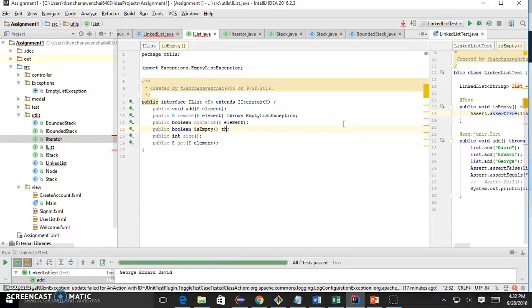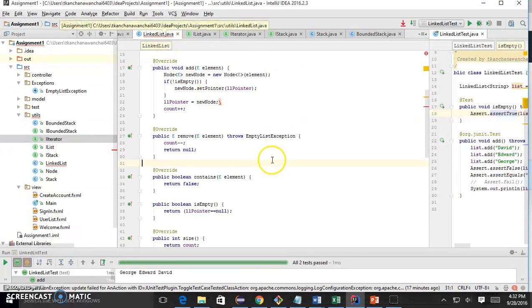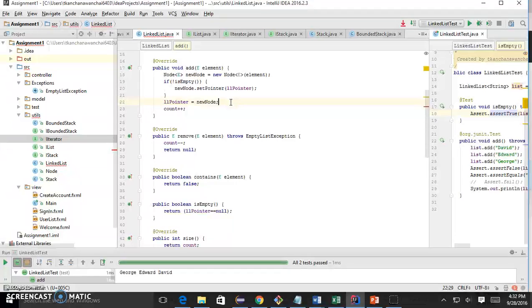Which returns a false, right? No need for that, right? Only the remove, right? And this is an unbounded linked list, so when you add, there's no such thing as full, right? This is the full exception, we don't need that. So yeah, technically only one here.